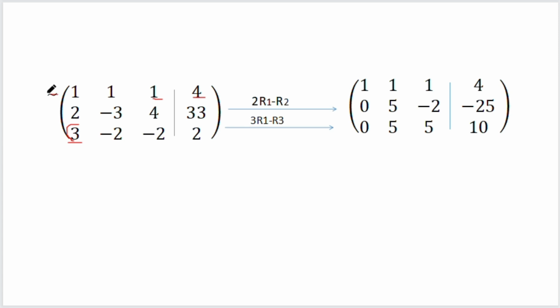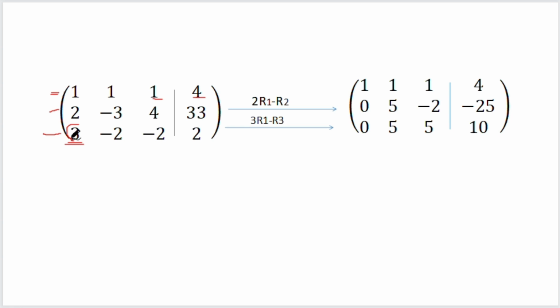I've not just started my operation. Therefore, I've converted this to 0 and I have to convert this to 0 such that these 2 rows have been worked upon, and therefore for the next step I can take them for reference. But in this case, I'm going to be taking row 1 for reference. So now let's make this 3 a 0.